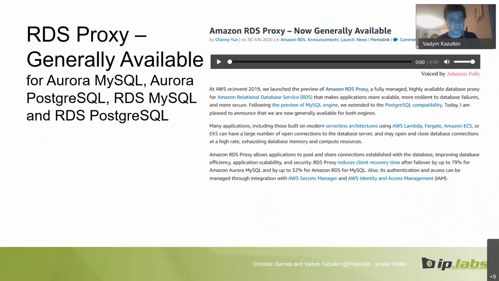And RDS Proxy, which is available for MySQL and also Postgres, will allow you to proxy connections, so your client will only deal with not so many connections. Postgres users know this concept like PgBouncer, so to proxy the connection and just not run out of the limit.